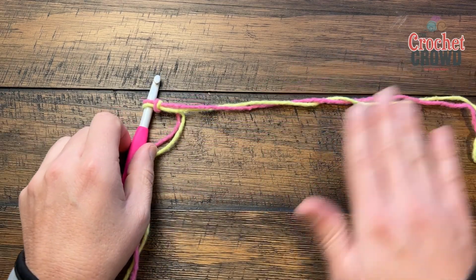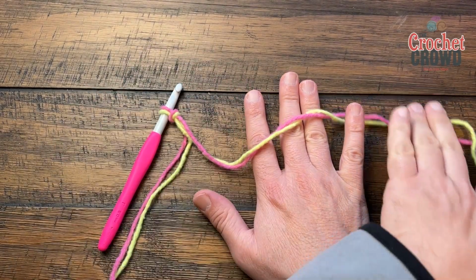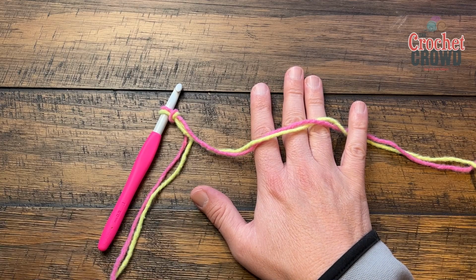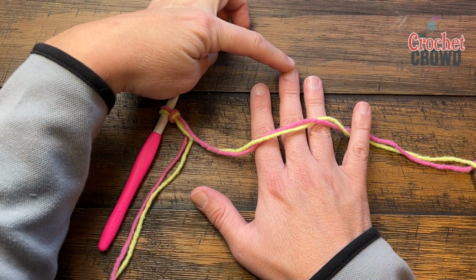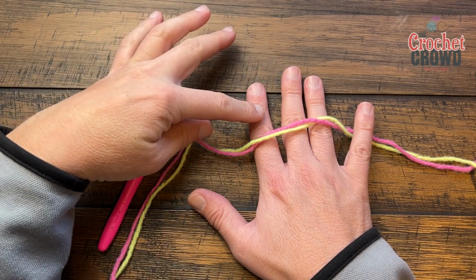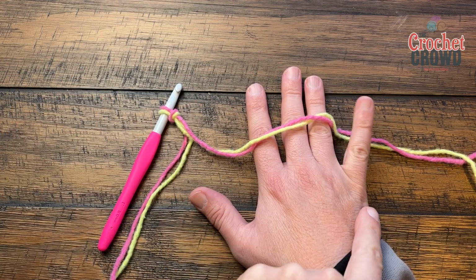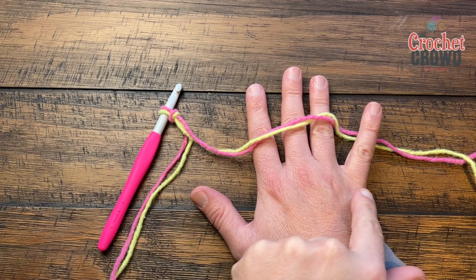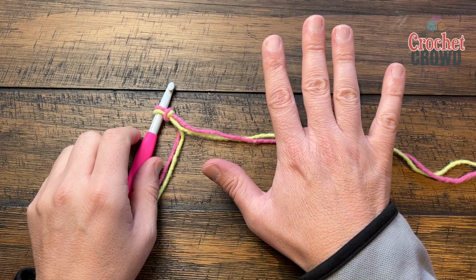Okay, so put down, just open your hand and slide. In time, you won't have to do that. You can just do it really quite easily and fast. In crochet, we want to use this finger and this finger the most. This finger here is for tension, and this here, the opening and the closing of the pinky, is also for tension.